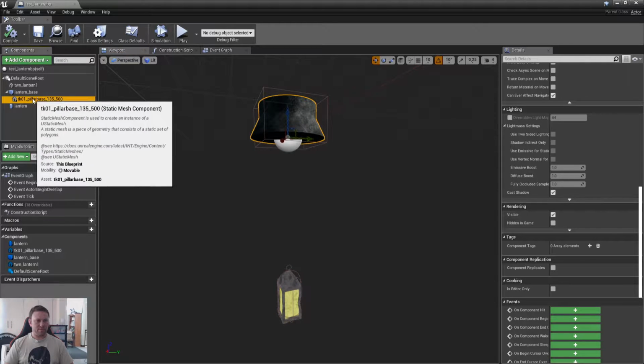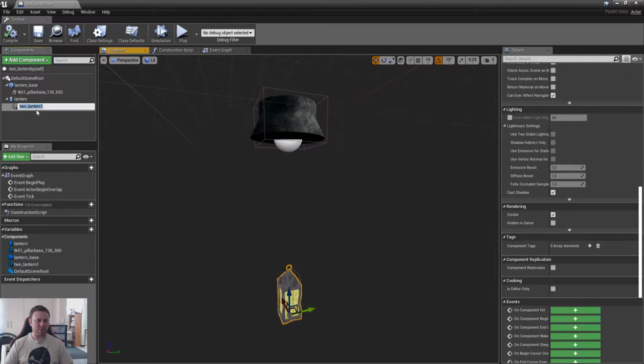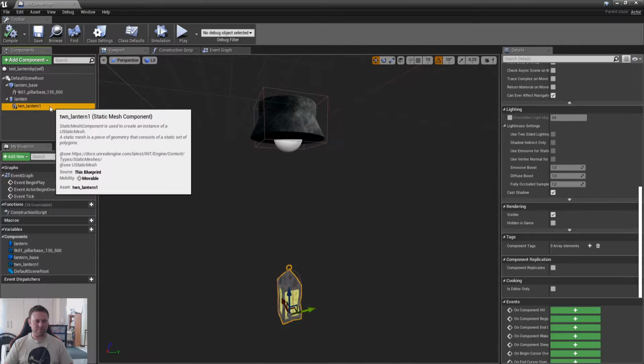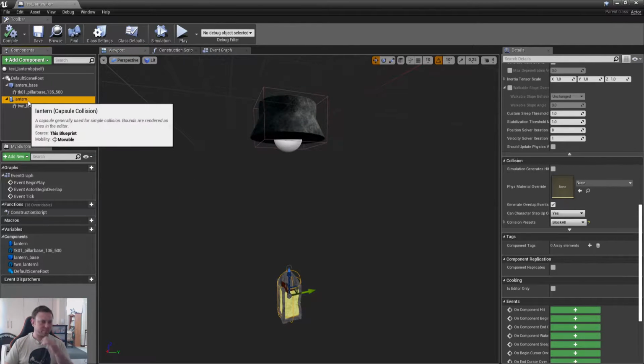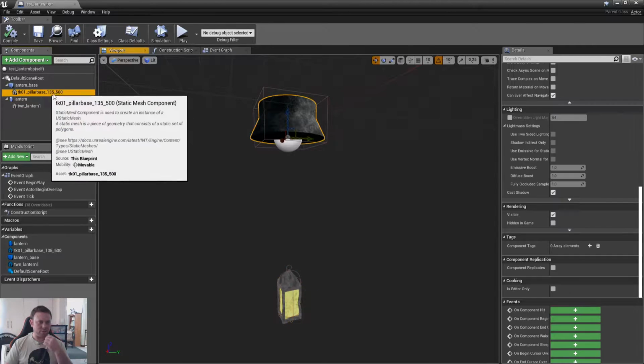Then I want to parent the lantern mesh under the lantern capsule.